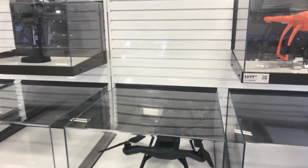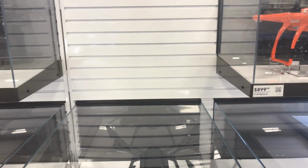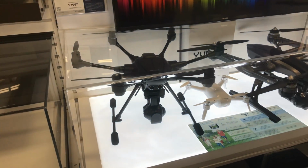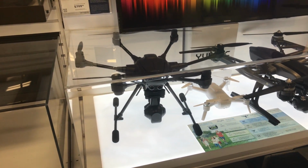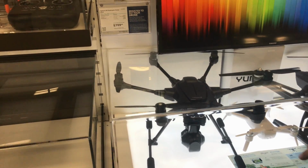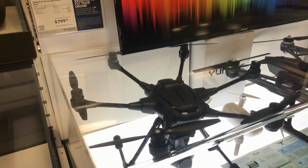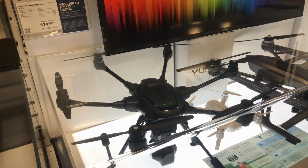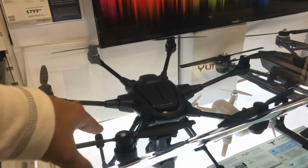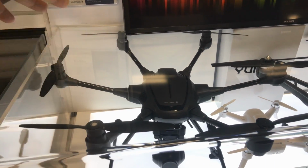I mean, I like this. When I first saw it, it looked cool. It kind of makes me think of some of the DJIs that they have, some of those professional ones. These are actually really nice. Do you think they're really that professional? Oh yeah. The retractable landing gear, plus the stand goes up when you're flying it. It's awesome. This really looks cool. This would be my top pick.